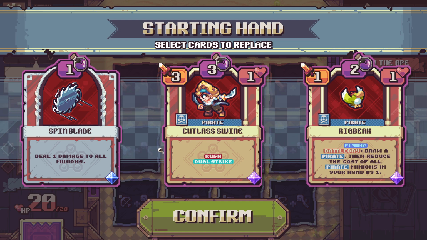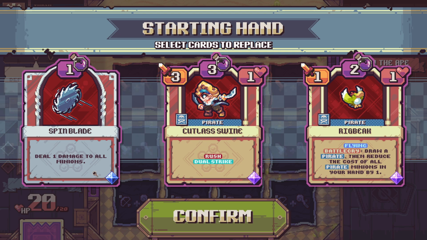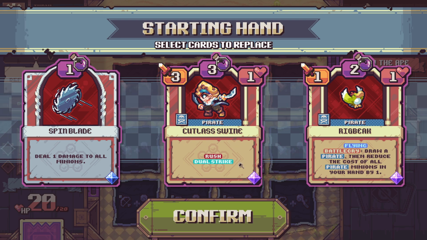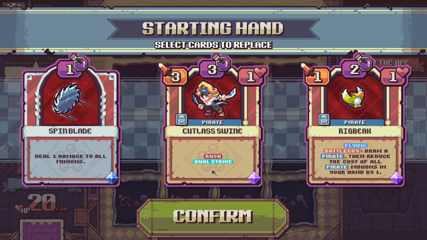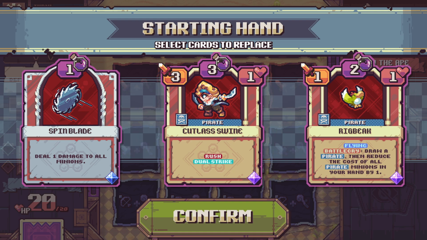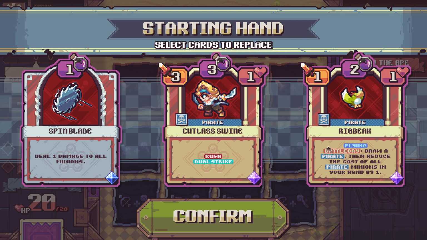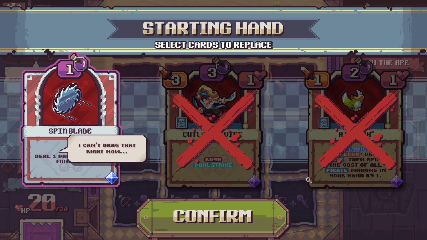Starting hand. Select cards to replace. Spin Blade. Deal 1 damage to all minions. Pirate. Cutlass Swine. 3 attack, 1 health, 3 mana. Rush and Dual Strike. Don't know what any of those mean. I assume Dual Strike means you hit twice. Rush, don't know. Maybe you go first. And Rigbeak. 1/2/1. Flying Battle Cry. Draw a pirate, then reduce the cost of all pirate minions in your hand by 1. Well, let's go ahead and get rid of both of you.